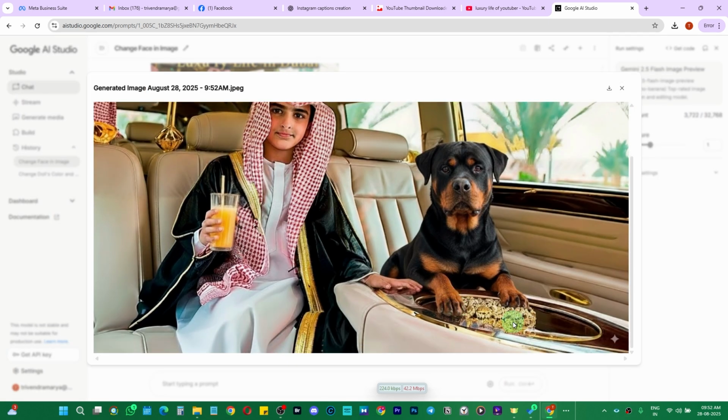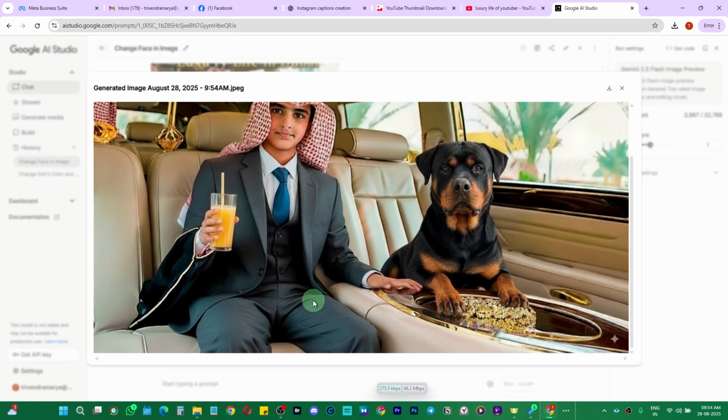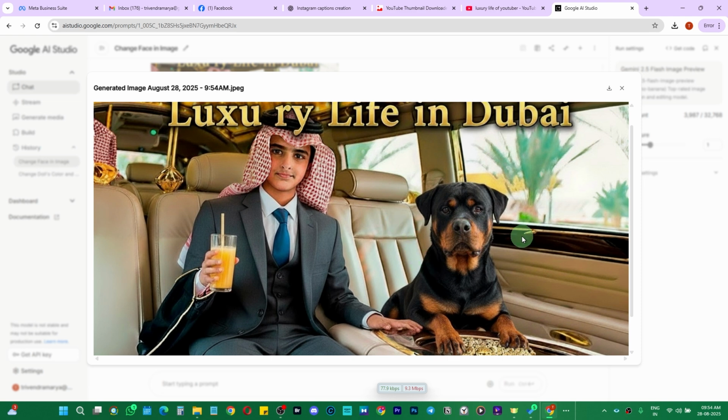So we can use it, or even you can try your own images and ask it to replace the clothes as well. Let me show you if I want to change the clothes of this person. We can ask it to change the dress to a suit. Let's see what it does, and boom, you can see it has changed the dress exactly to a suit, and this looks just amazing. There is something weird on the hand, but it's not that noticeable, but yes, it has done the job and it is a very good job.